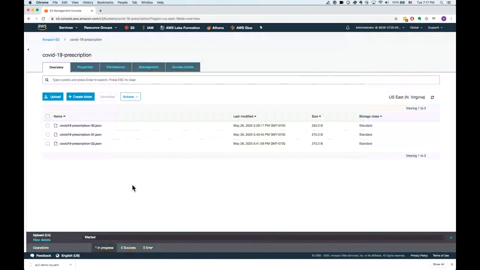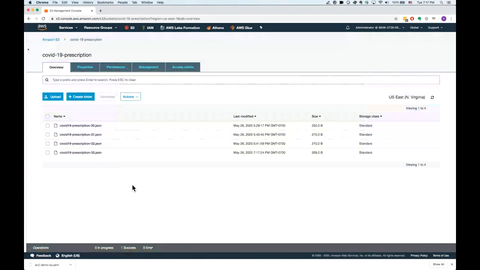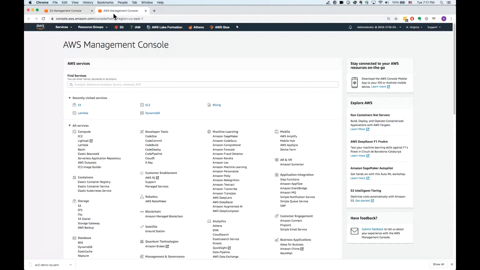As soon as I upload this file, what will happen is there will be a change. You're not able to see my mobile, but I just received one message.